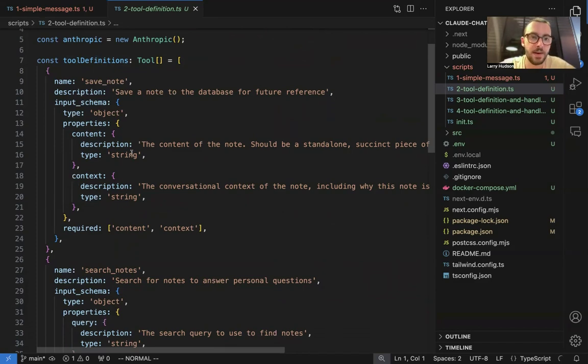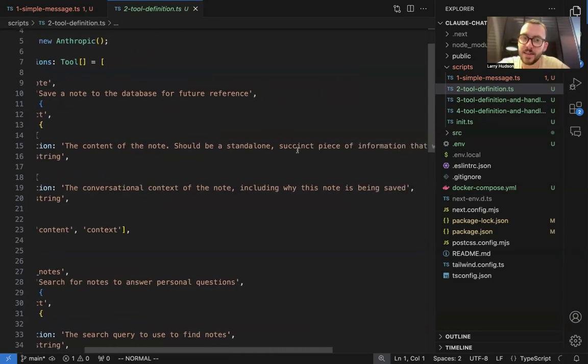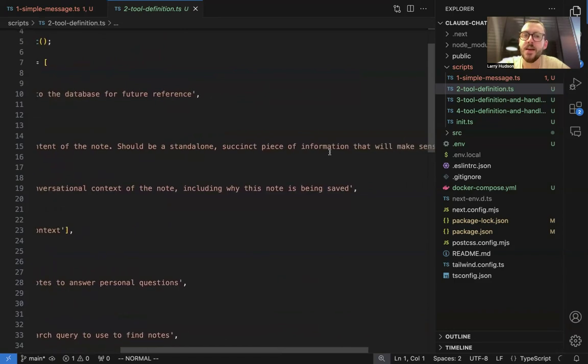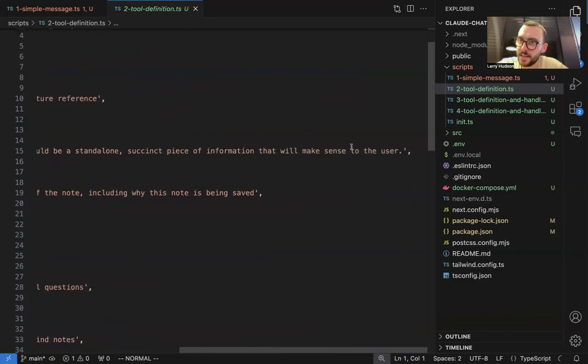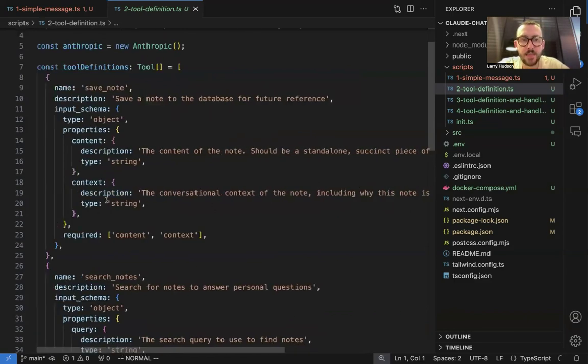This properties object has two keys: content and context. The content is the content of the note itself. I've added a description to say it should be a standalone, succinct piece of information that will make sense to the user. And then the context is the conversational context of the note.